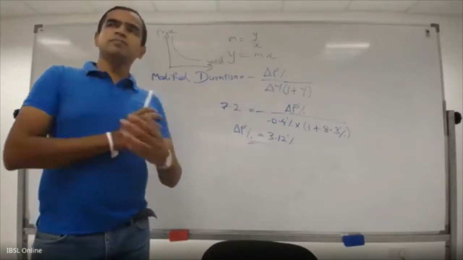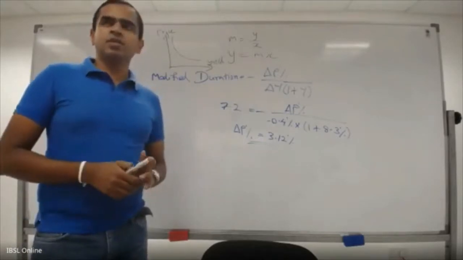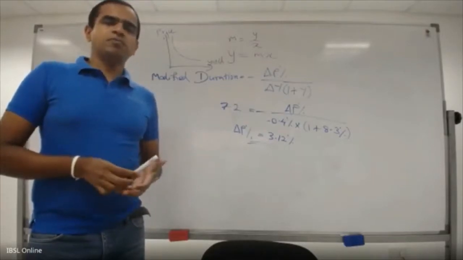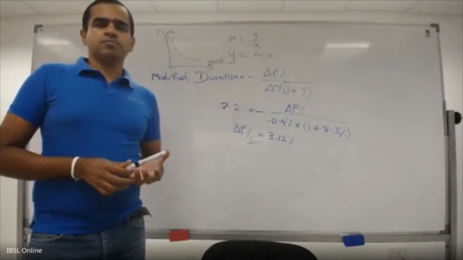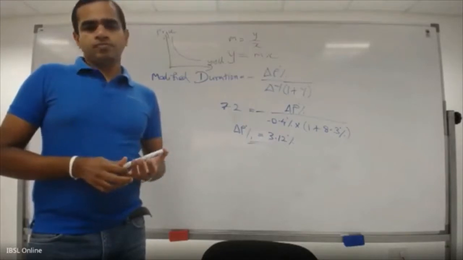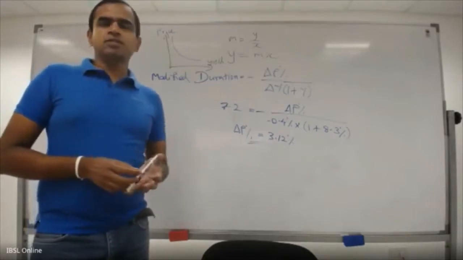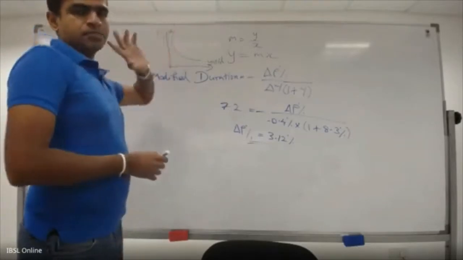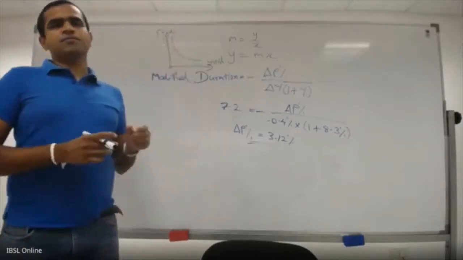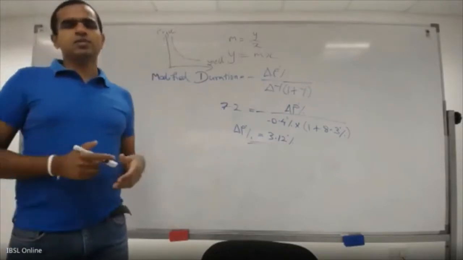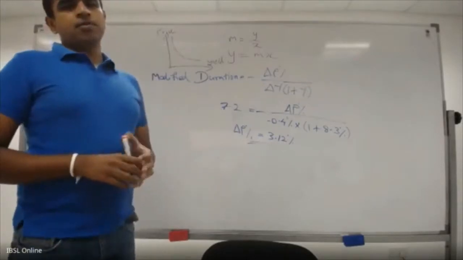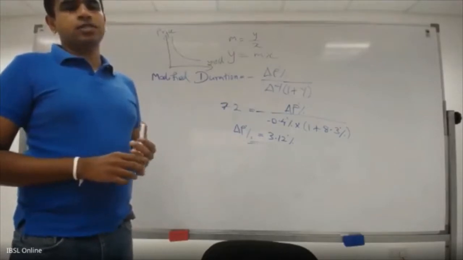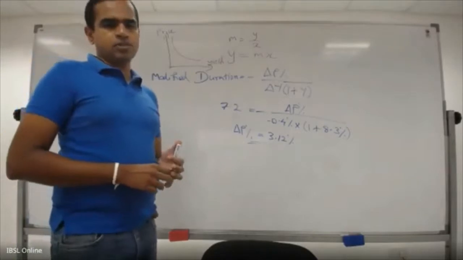Okay, so you need to combine duration as well as convexity to get a more accurate bond price change, especially if the interest rates move by a large percentage. Now, if interest rates move by a small percentage, the error is less, but if the percentage change is large, then there is a significant error. The formula for estimating a bond's price change based on its convexity and duration is given as follows.